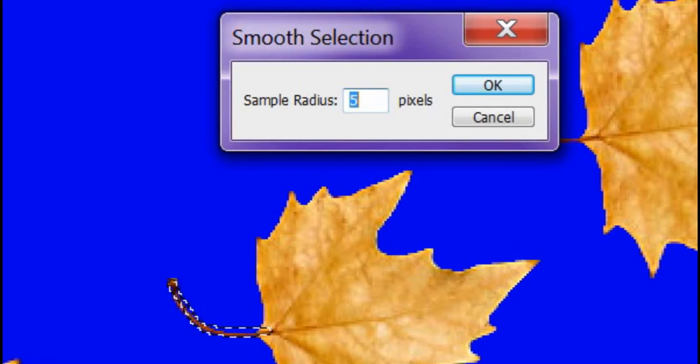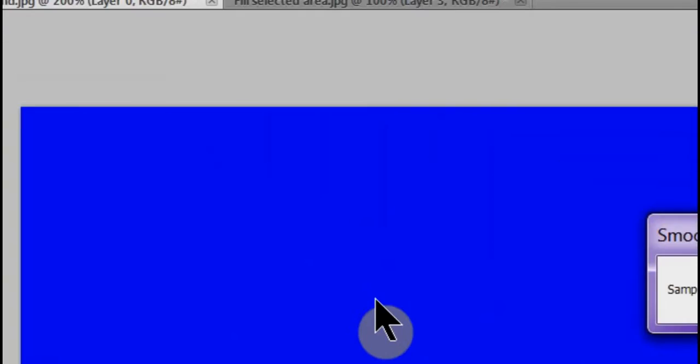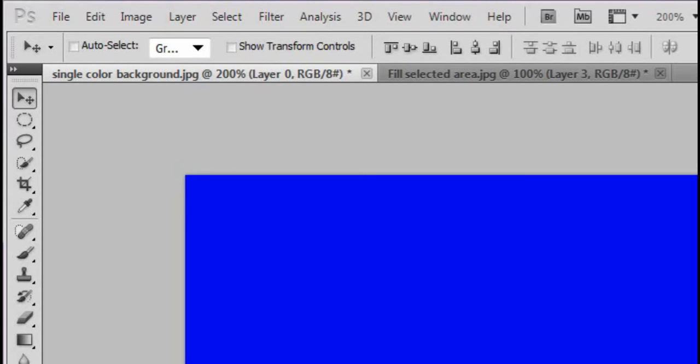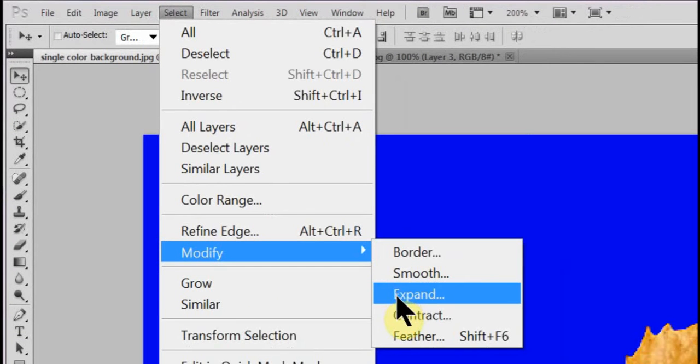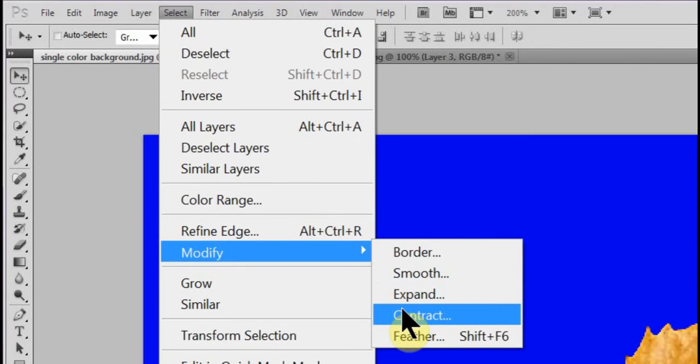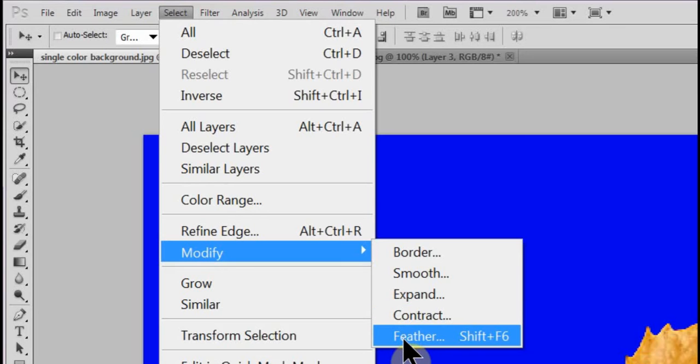Currently I'm at 5, so I'm going to tell it, actually that's pretty good, so I'm going to leave it at 5. Expand spreads the selection outward by the value that I specify. Select, modify, expand. Contract, obviously, shrinks a selection inward by the value that you specify. And feather blends a selection with its background by applying transparency to the selection's outer pixels.